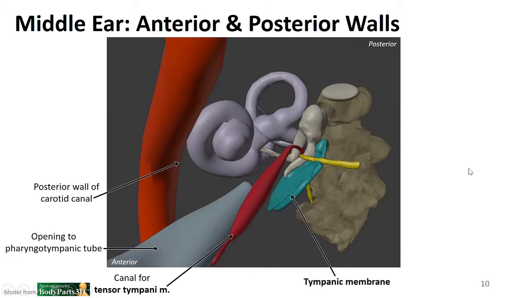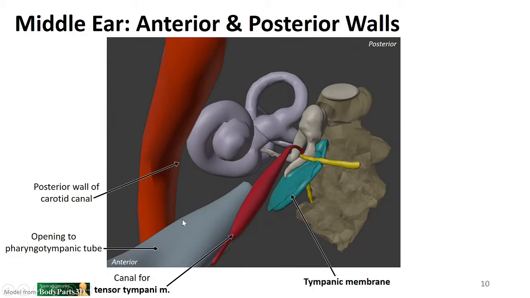So let's start with the anterior structures. One of them we've talked about already, and that's the tensor tympani muscle. Remember that that attaches to the malleus here, and it actually projects from the anterior wall into the middle ear where it then attaches. And one of its attachment points anteriorly is the pharyngotympanic tube. So right here in this gray-blue is the cartilage of the pharyngotympanic tube. And we'll find the opening closer to the ear there. But these two are attached to one another and both are on that anterior wall.